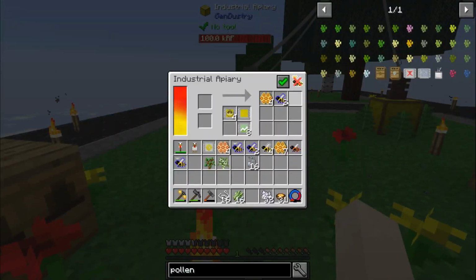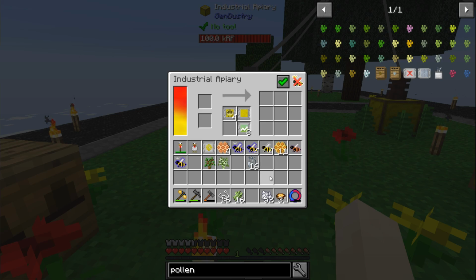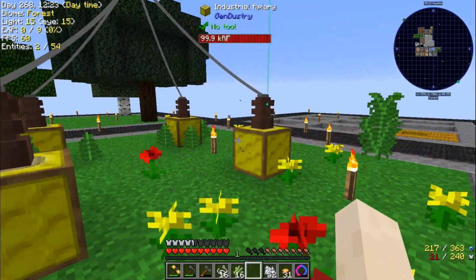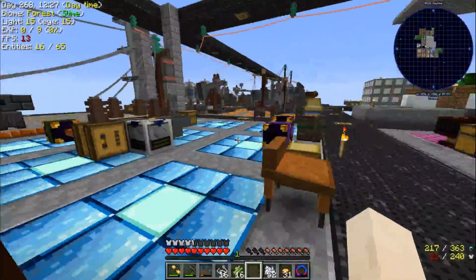So I'm still waiting on my second Eldritch. My 2 cultivated queens are made. And now I need to mix my 2 cultivated with some Eldritch drone to give me 2 esoteric. So let's grab the first drone right here. That's why we needed at least 2.